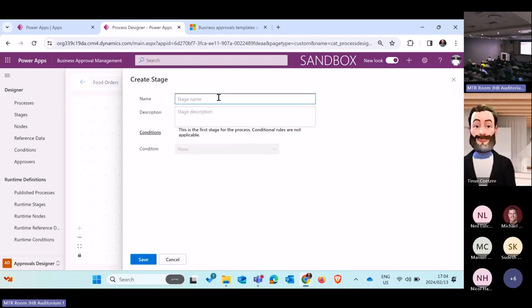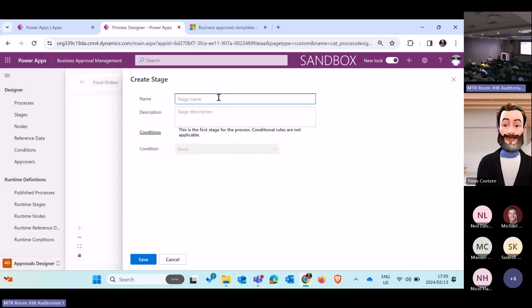Right. The first thing is it's going to have stages. We spoke earlier just before the meetup about business processes, and the concept of a stage versus a step is sort of used interchangeably, but they've gone for the stage route. So essentially all the different steps in the approval process are stages in this terminology. I suppose it's similar to the BPM flows, so I'd be surprised if they went another route. All right, let's say the first one is submit.